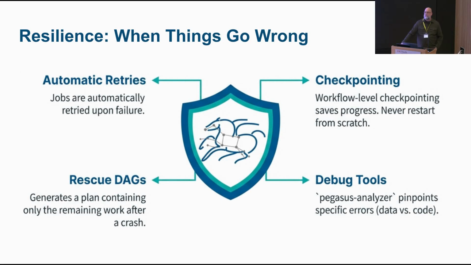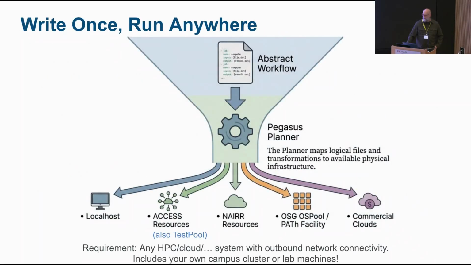We have one called Pegasus Analyzer that will pinpoint failures. And this is important, especially for large workflows, because you don't want to go through logs or anything like that. You just want to know where the error is, and Pegasus Analyzer will do that. In the next version of Pegasus, Analyzer has some AI capabilities, so it will try to do a root cause analysis of the failure as well, and help you along with debugging that way.